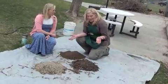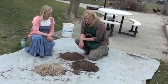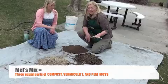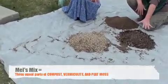Mel's Mix is what we call our soil, after the guy who developed square foot gardening, Mel Bartholomew. And what we have here is 3 equal parts: peat moss, vermiculite, and compost.